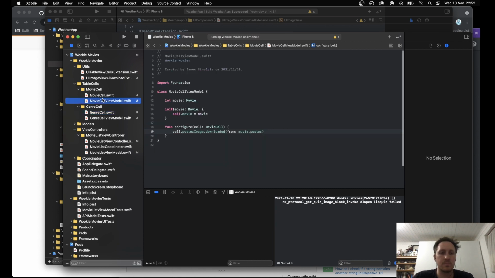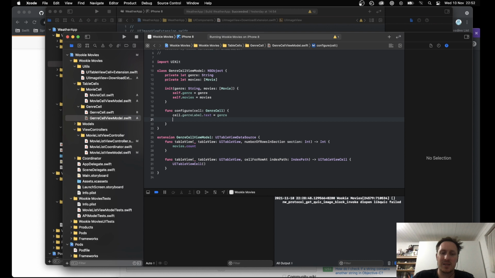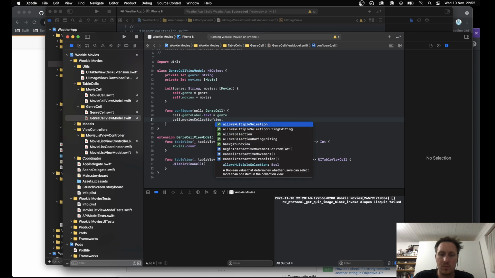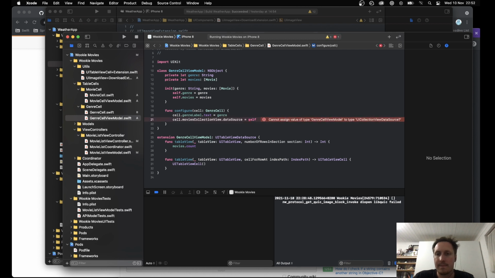And then in our view model, where we configure, not this one. God. We want to say cell dot data source equals self. Okay, that's one thing I was a little concerned about.